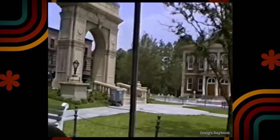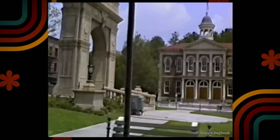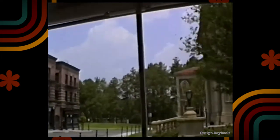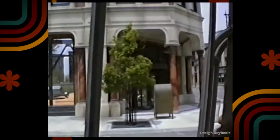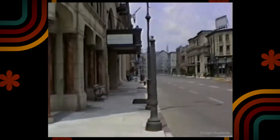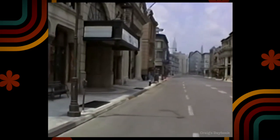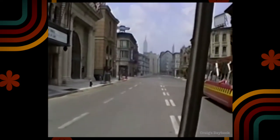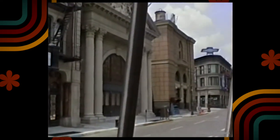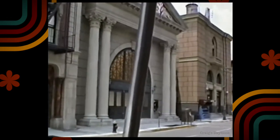Well, that distance that you think you're seeing, that's an old movie trick developed back in the 20s, known as forced perspective. It makes the buildings appear to be much larger and much farther away than they actually are. For example, the real Empire State Building is over 100 stories tall. That Empire State Building in front of you is just over 4 stories tall. In just a minute, Chris will give us an up-close look at these buildings and we'll see how they're really made. But first, let's look at these buildings.